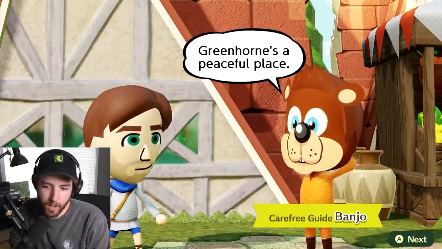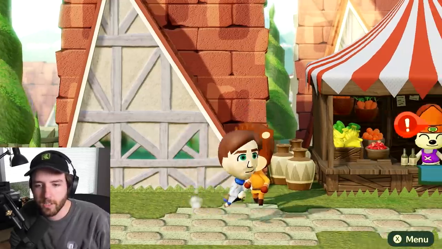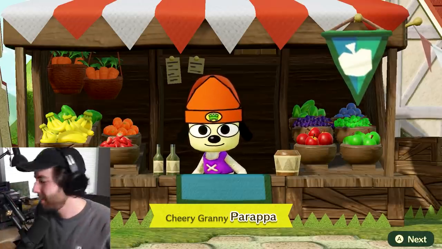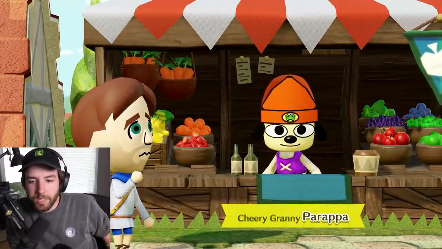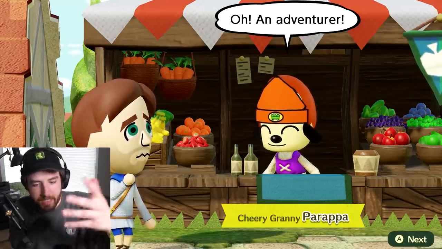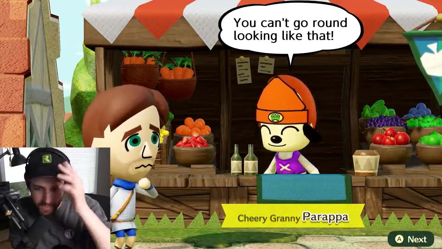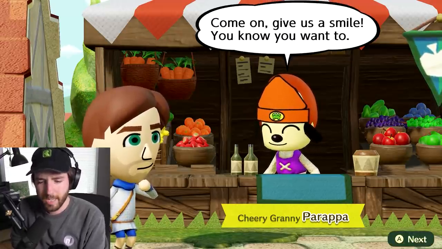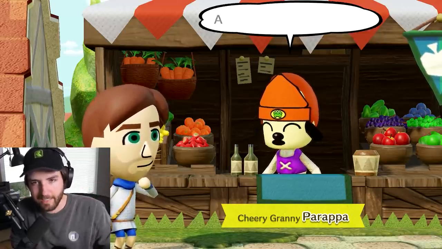So, from what I know, the story of this game is there's this evil villain character that comes in and starts stealing the faces of... Oh, look at how good Parappa looks. This is insane. That is too good. But yeah, the story is that this evil villain comes in and starts stealing the faces of NPCs, the player characters in the game, I guess. And then it just turns into a turn-based JRPG, I guess, just with Miis. Kind of like Find Mii on the 3DS as one of the StreetPass games, but taken to the next level.